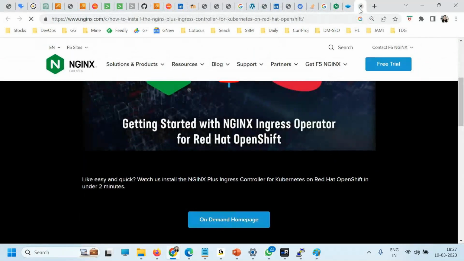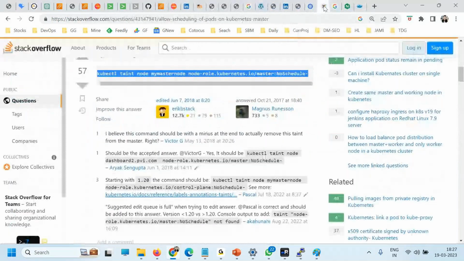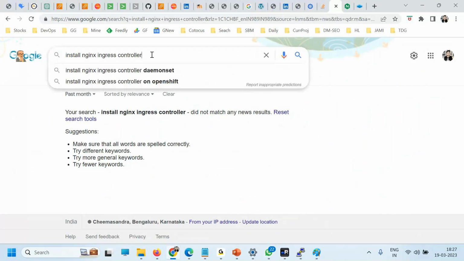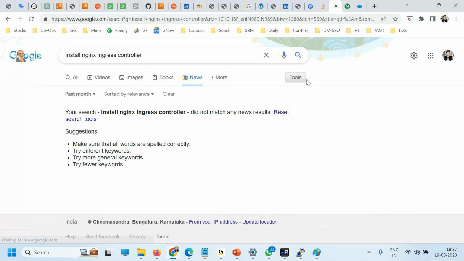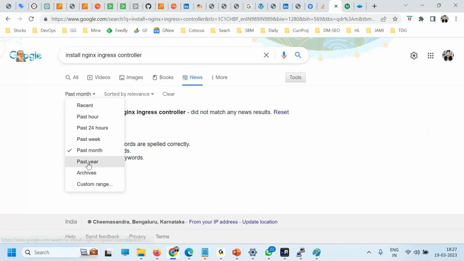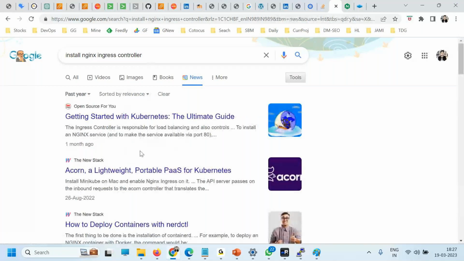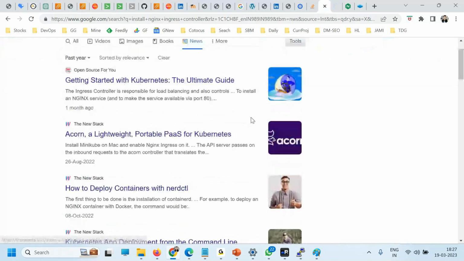There are so many YAML files for the different platforms. So what I have to do is... Officially, I don't want to follow it because it's very complicated. I just want one which is very lightweight.